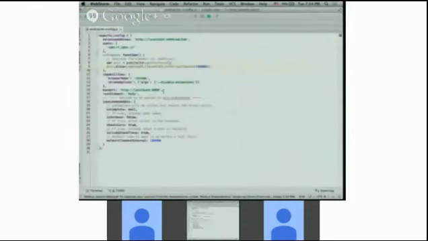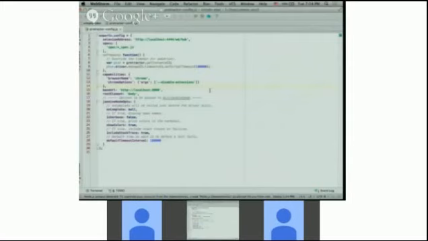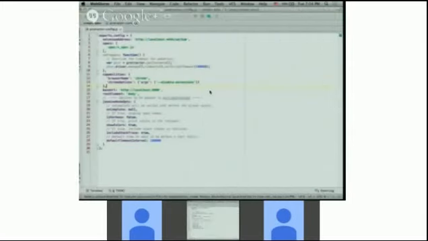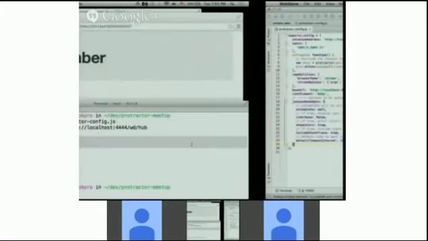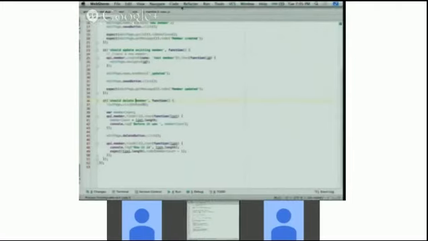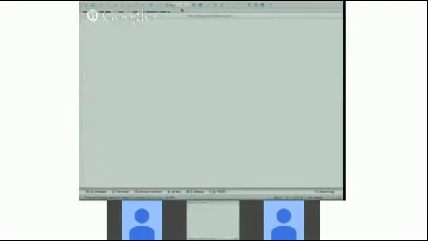So when you run in WebDriver, it's just a regular Node application. It's here. So you have to say add node.